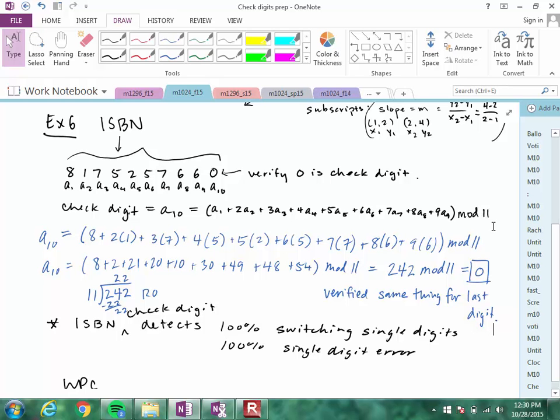Also, if you have a larger modulus like mod 11, that makes the detection of errors stronger. If you take it mod something less than 11, like mod 5, then you'd start having repeats of the possibilities you could get for an answer, and then you wouldn't detect as much. So, anyway.